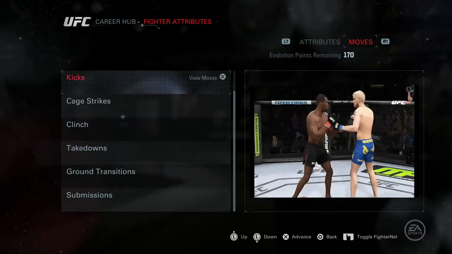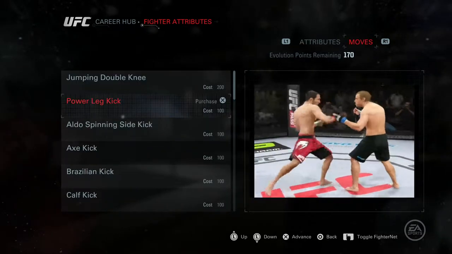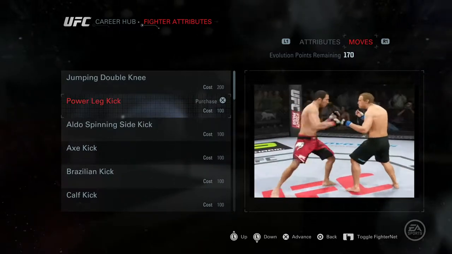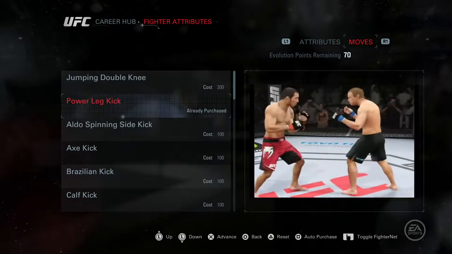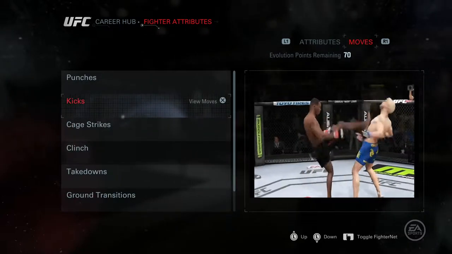But also, let's see. I want to maybe get a new leg kick. Power leg kick. That looks good. A Jose Aldo leg kick. I don't think you can go wrong with that, can you? Yeah, let's do that. That'll be better than... do I have to bind it to anything? I suppose it just replaces my right kick, which is a good thing.